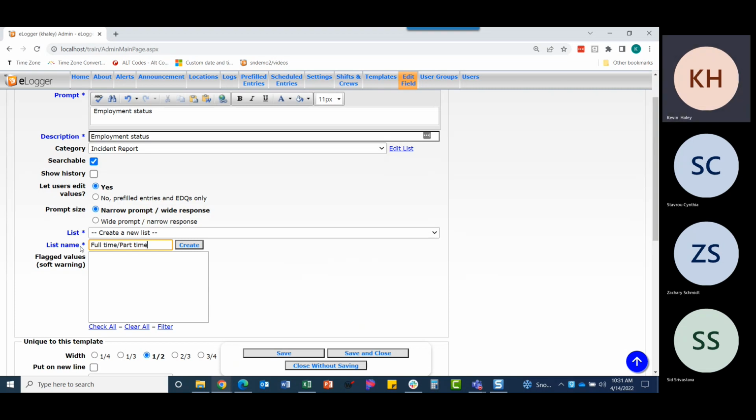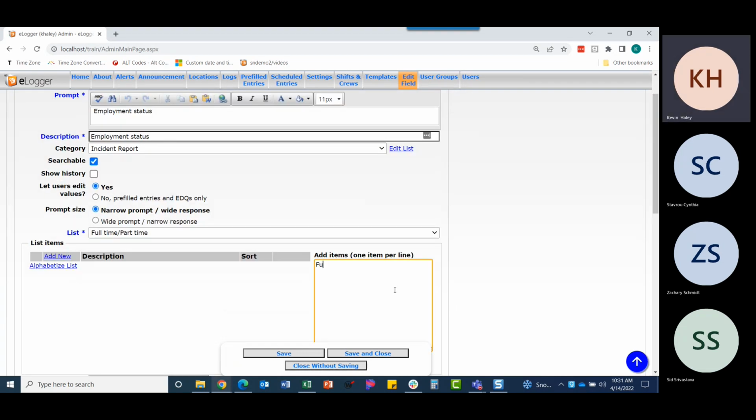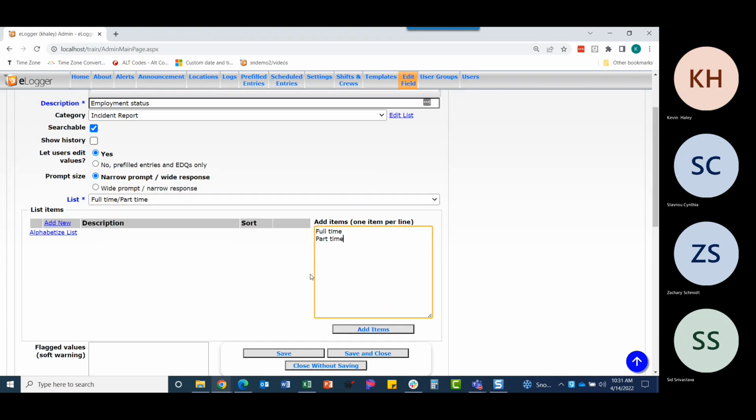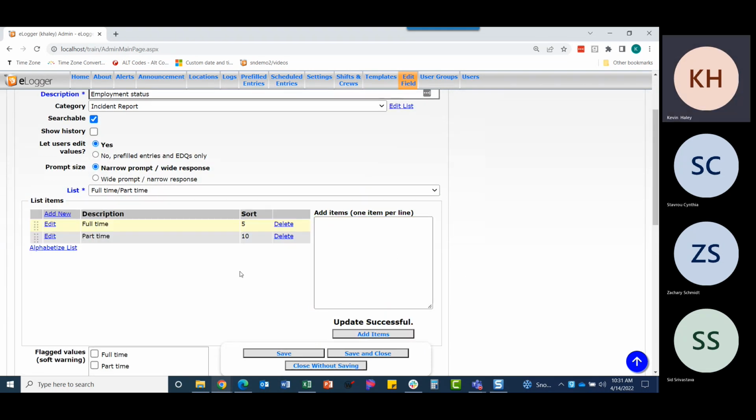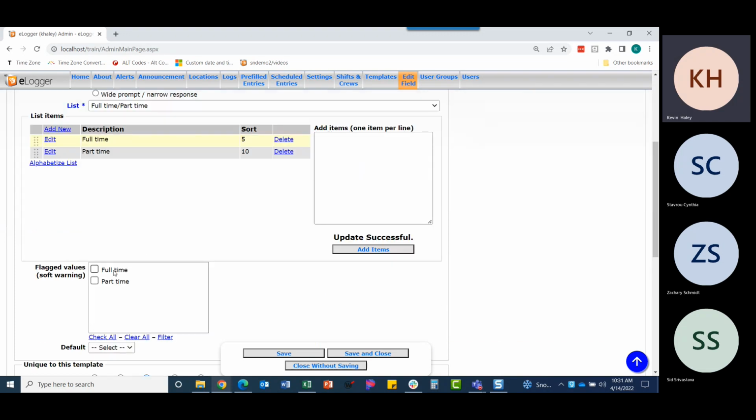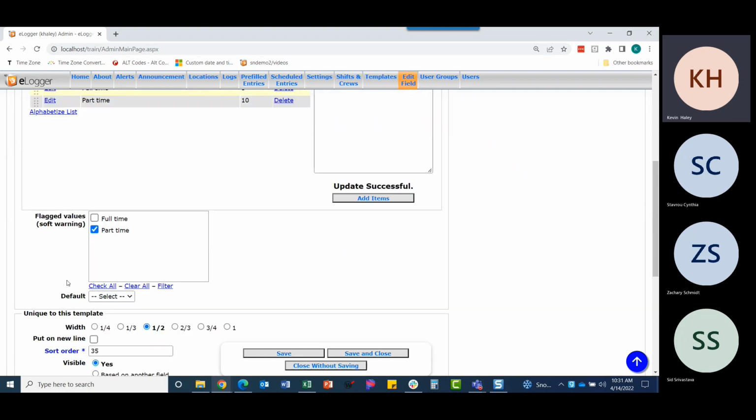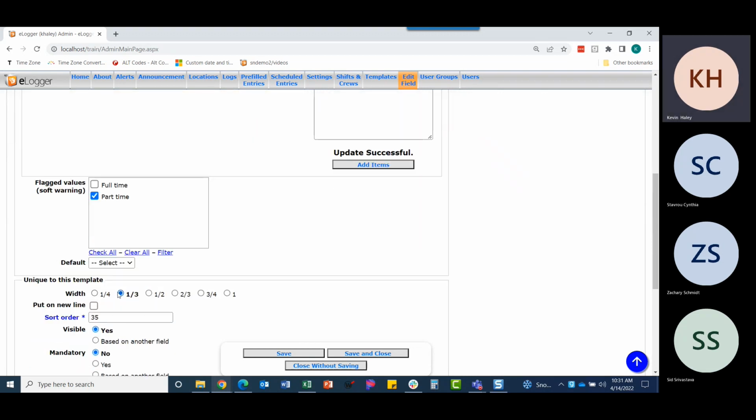That way I will know this list when I see the list options. So I hit create and I put in here full-time, part-time, and I add those items in and it gives me those options. Now I'm going to flag the part-time just so you can see what happens when you flag a field. I'm going to give this a width of 1/3.